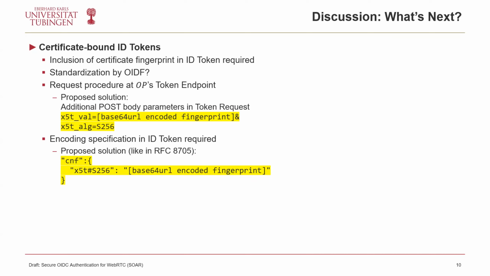Brian, there's a question from you. Yeah, I'm sorry. There's probably a lot I'm not understanding here, so I apologize if this is ignorant or wrong. But if you're doing this at the result of the token endpoint call, why parameterize it, and why not just make that a mutual TLS authenticated connection and pull the content directly from the certificate presented on the connection? Because we can't use MTLS to establish the peer-to-peer connection.